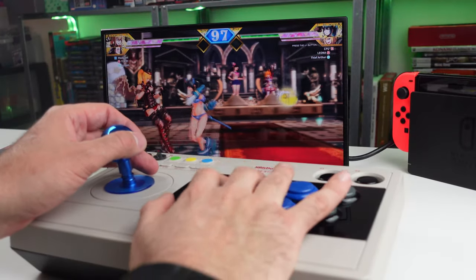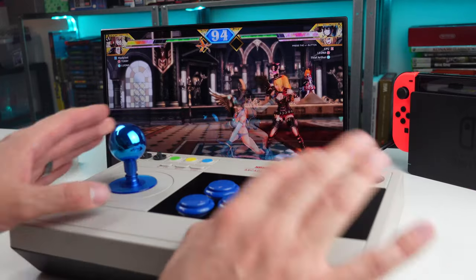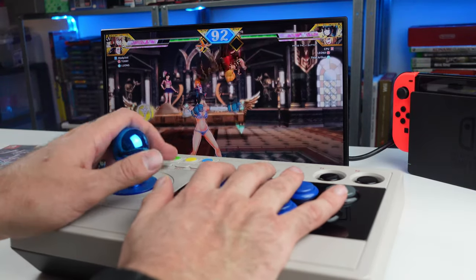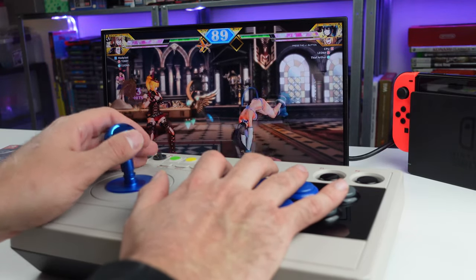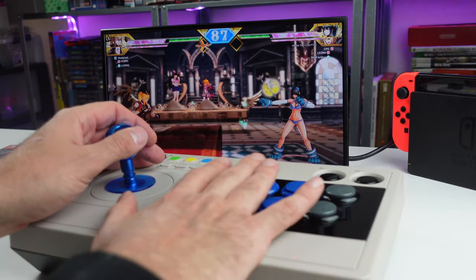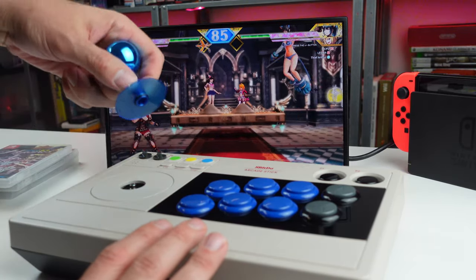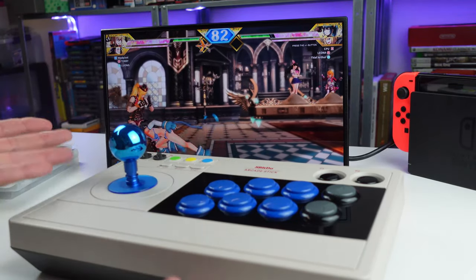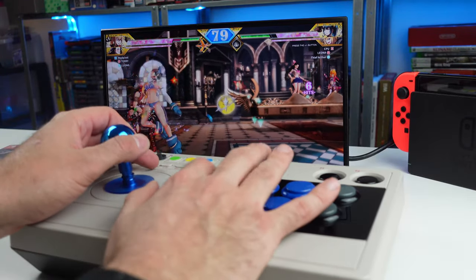So there we go. We got the arcade stick all put back together. Everything's been working fantastically well. I've been playing a bunch of games with this. Right now I'm playing SNK Heroines. I haven't played this game in a long time. It's a pretty simple game, but it's a lot of fun. But yeah, this stick with these new buttons, the silent Sanwas, the Sanwa stick with the little detachable shaft, I think is freaking awesome. My favorite color is blue, so this really tickles my taint, I would say.